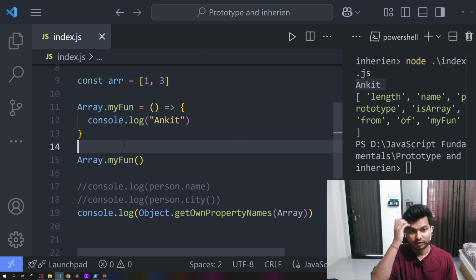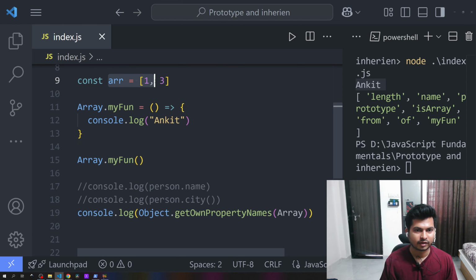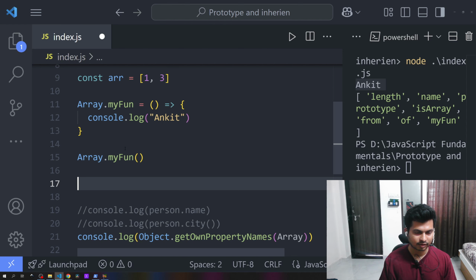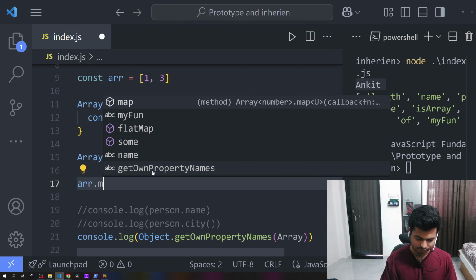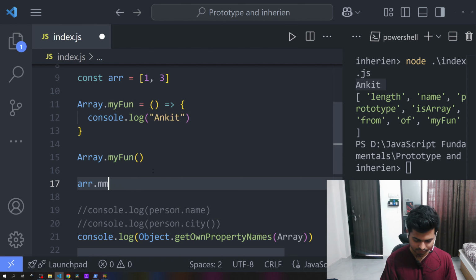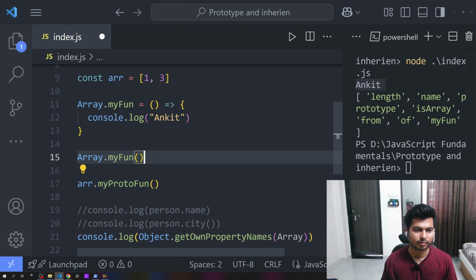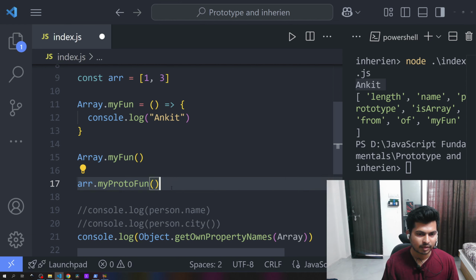But if we want to use this on all the arrays that we are storing in variables, if we want to use this myFunction, my new function, my proto function, then we have to add it on the proto, and only then can we access this myProtoFunction.